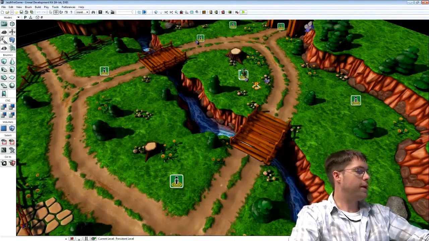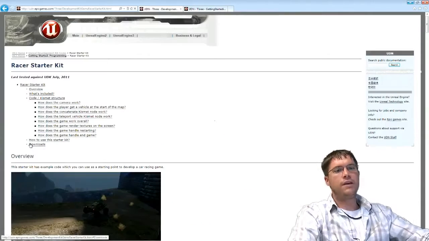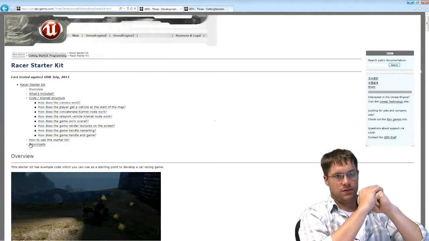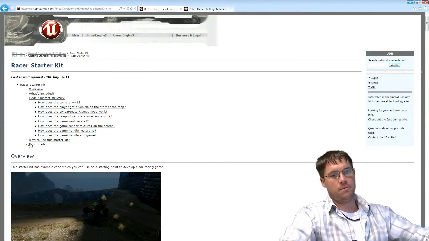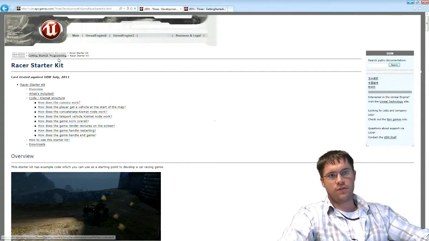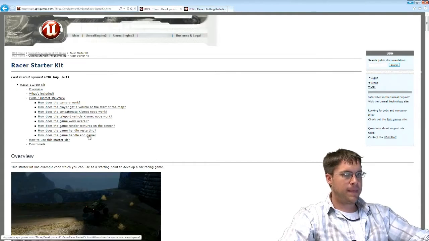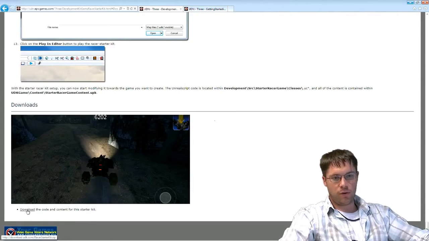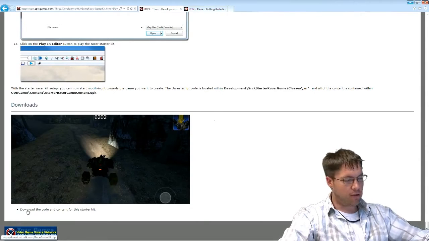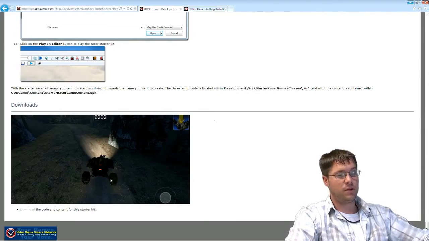Now, before I open, not to get too terribly derailed, but I want to point this out. If you want to actually use this, it will take a couple of minutes of your time. You need to go to the address we mentioned earlier, the Development Kit Gems Racer Starter Kit. You'll just follow the link to it. So once you get to the Development Kit Gems, click on Racer Starter Kit. At the very bottom is your download to get this starter kit. You can download it. It works with the latest version. I'm running the latest build of UDK right now, which is the July build, if memory serves, and the starter kit works well for it.